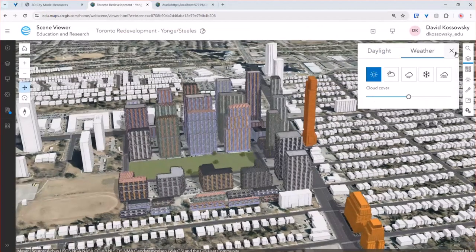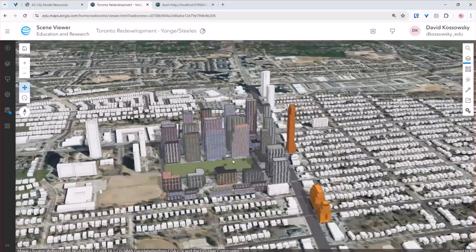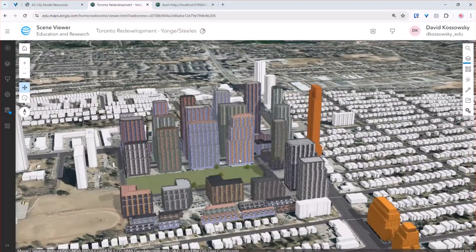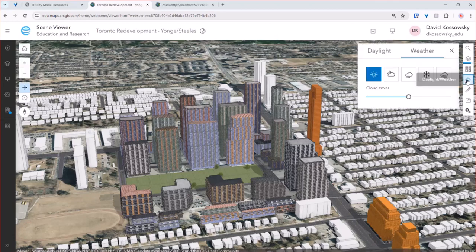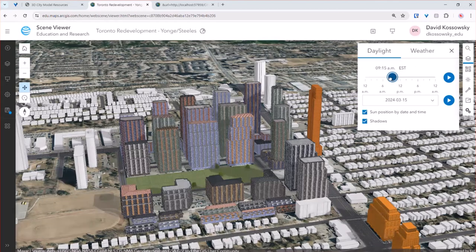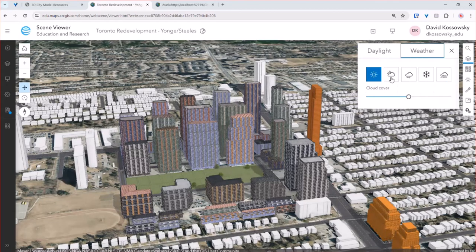Once you've published the model online, you have access to all of the ArcGIS Online scene viewer capabilities. And so one of the really nice things that you can do with the scene viewer is you can start to adjust the lighting conditions and the shadow, just like you saw in CityEngine there. But you can also create weather conditions, which is really nice.